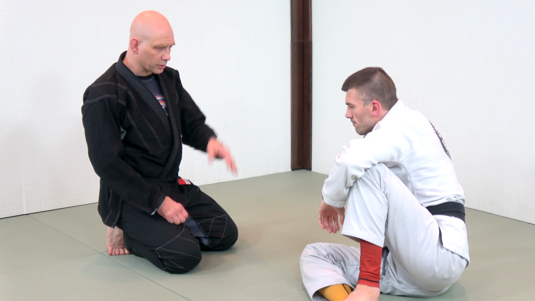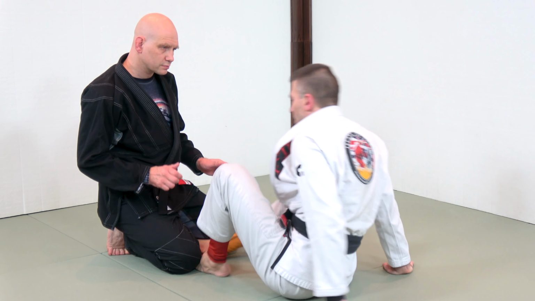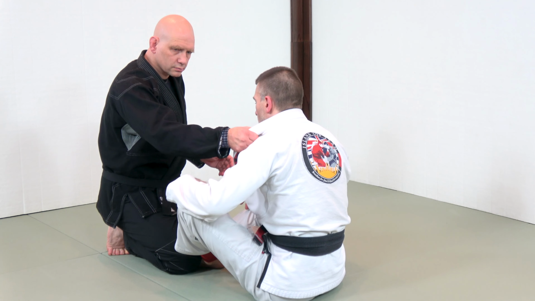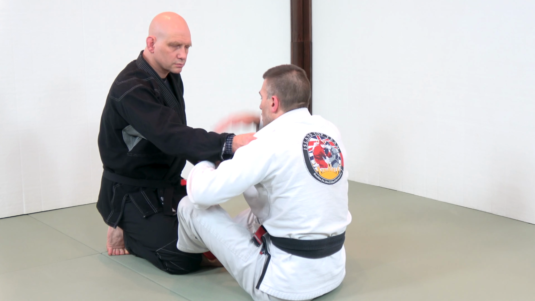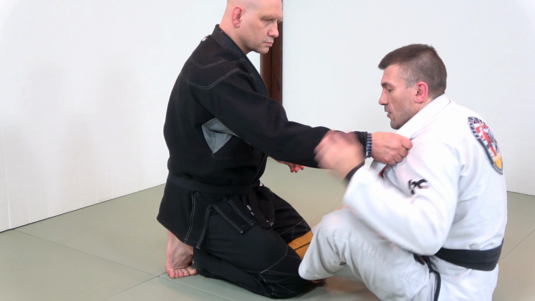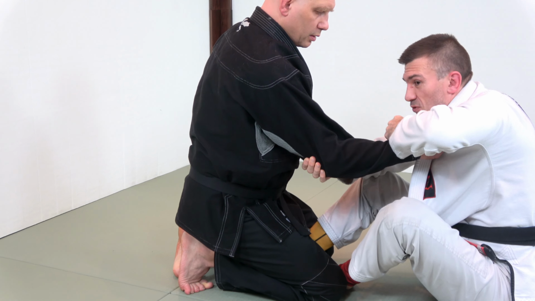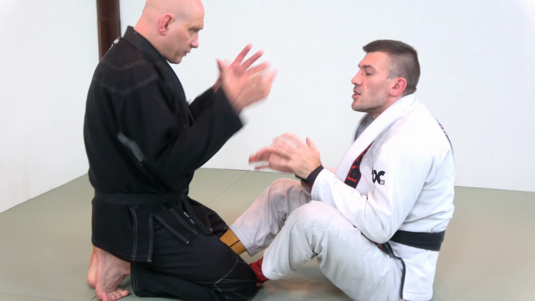Does the same approach work kneeling? It does, but not as well, because I'm not able to create the same kind of level change difference. There's not enough of a height difference. So for me to come in here and internally rotate your shoulder is very difficult. It's a little bit easier for me to remain.